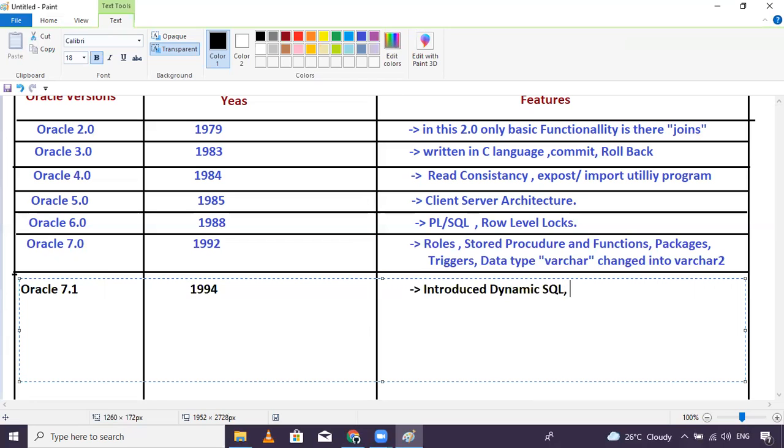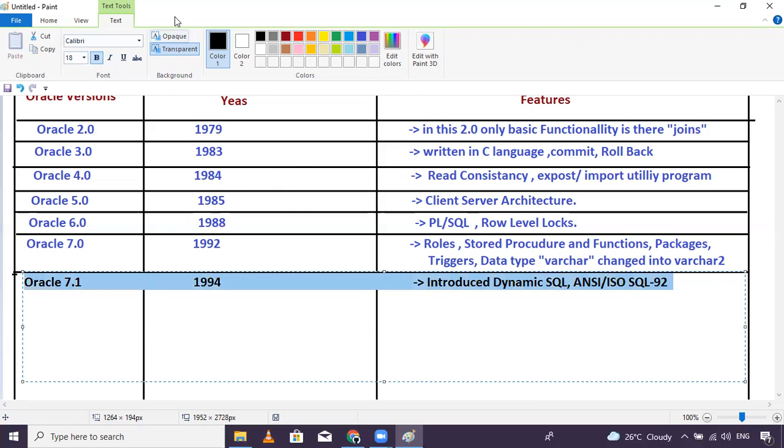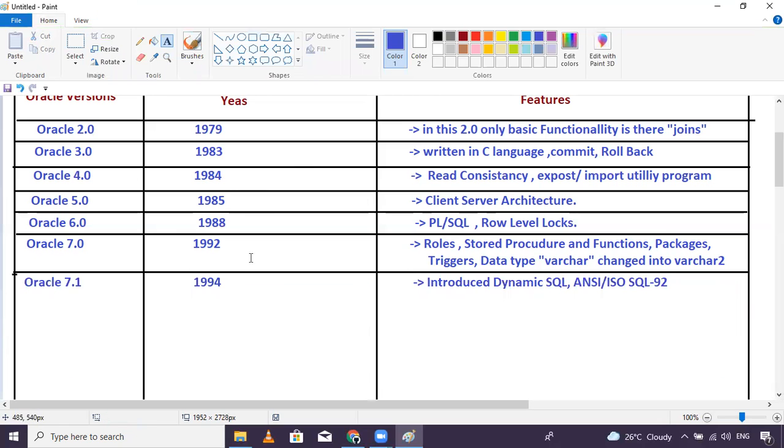In future, I will tell you what dynamic SQL is. They also introduced ANSI and ISO SQL 92. This is the main feature introduced in 7.1. In future, I will tell you all the things. Just remember all these points, not required.